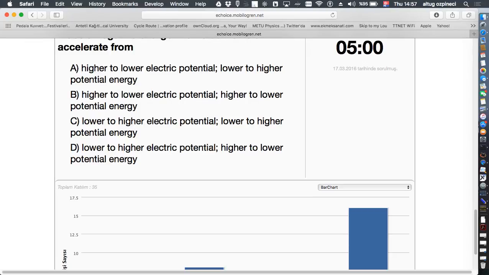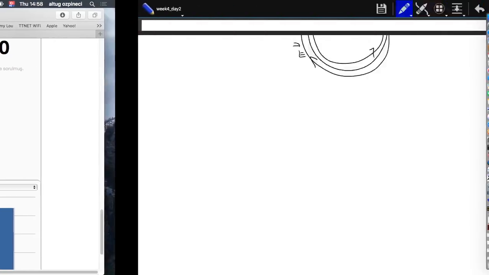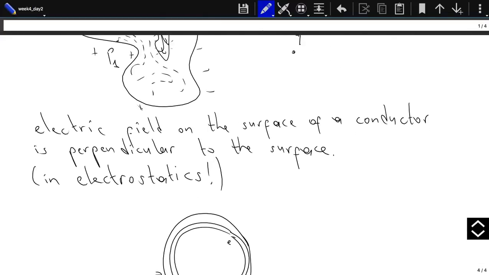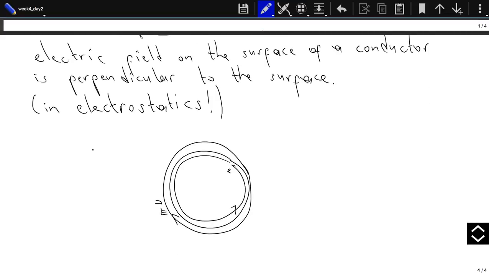Or you can also think of it in another way. You have a negative charge, so it will always move in the opposite direction to the electric field. But the opposite direction of the electric field is the direction in which the potential increases fastest. So the negative charge always goes to a point which has a larger potential energy. Larger potential, sorry. Okay, any questions on these electrostatic equipotential surfaces?